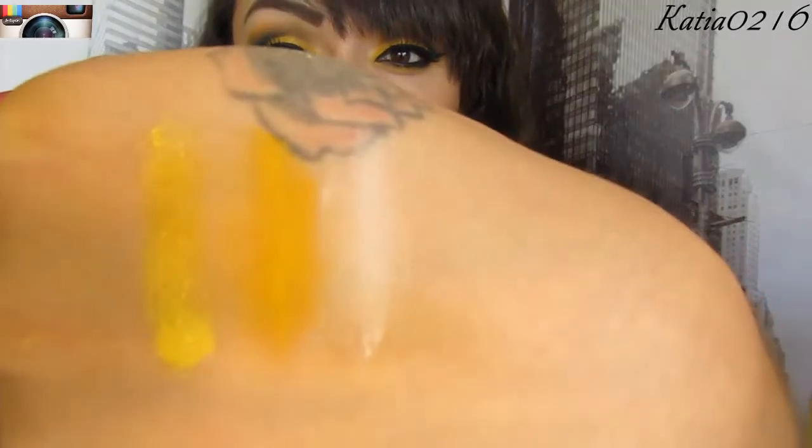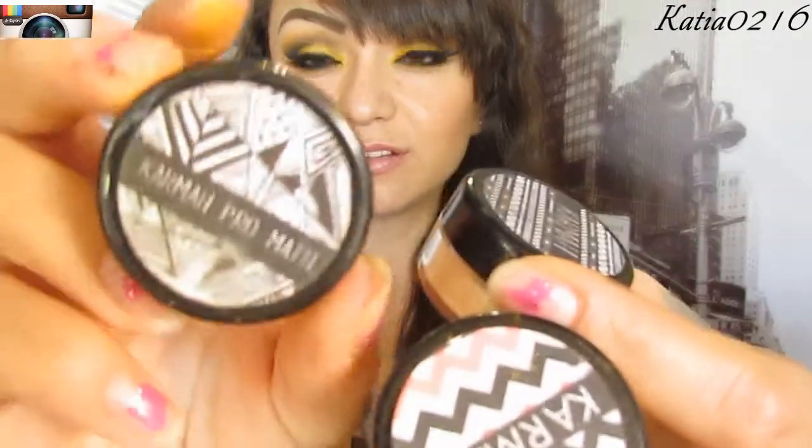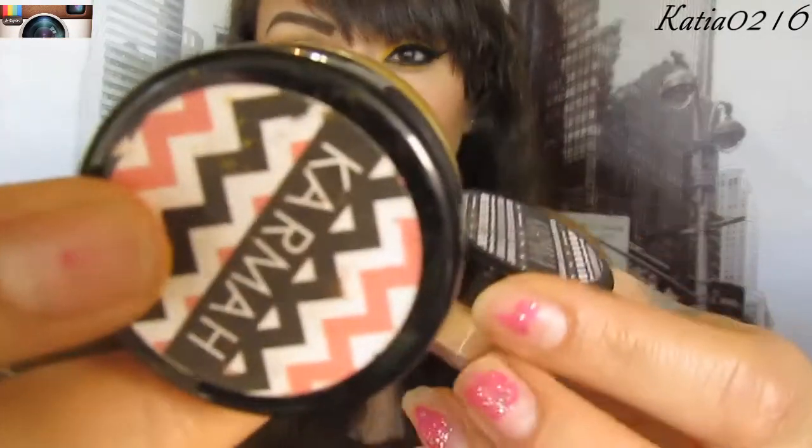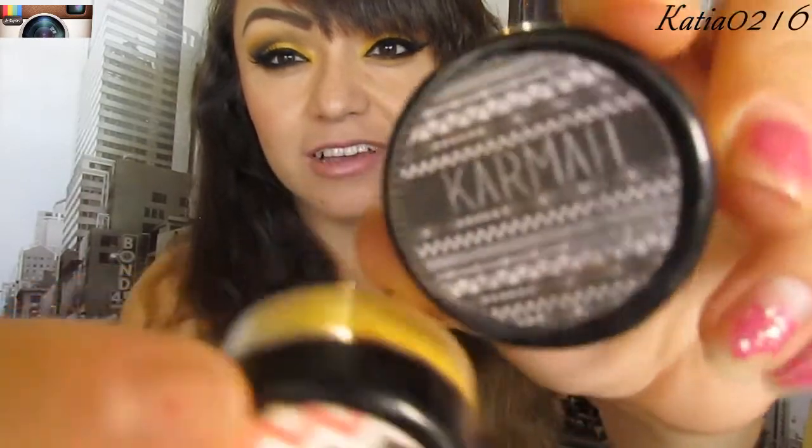This is a swatch for Vintage Lace next to chrome yellow, and this is on top of no primer. I think it's so cute — the tops are all different. Chrome yellow, Addiction, and Vintage Lace. They are so cute. Some Pro Matte Pigments do come with Swifters and some don't. This one didn't have a Swifter, but all the intense pigments do come with a Swifter.